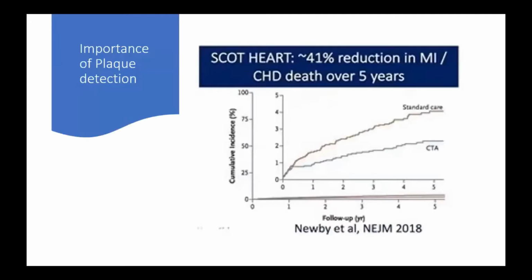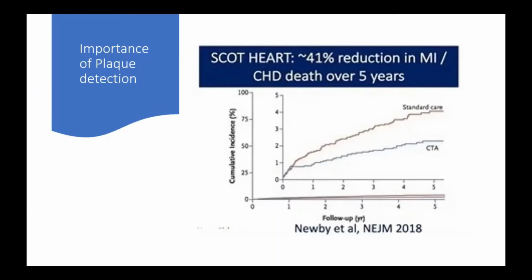We know that actually from the study done in Scotland, they found that when they randomized the patients to those with the standard of care, that's the people who get into exercise stress testing, and you add to them a CT and you pick up a plaque, for example, there is a reduction in the event rate by more than 41%, because those in whom you detect the plaque in their vessels, you will modify their treatment.